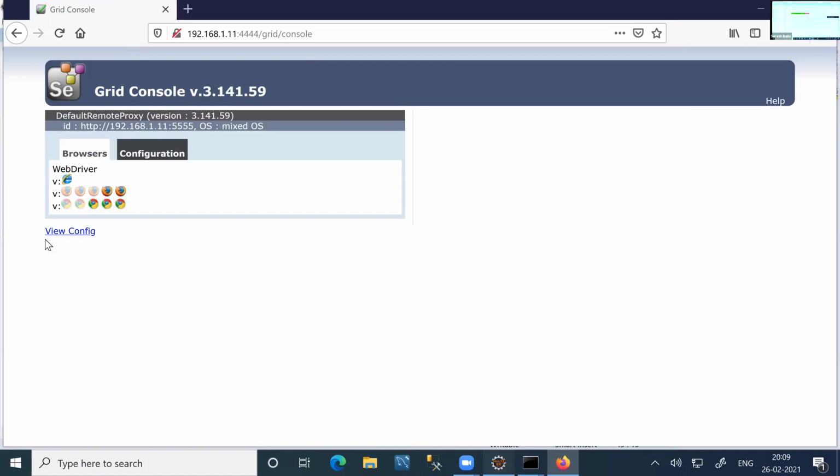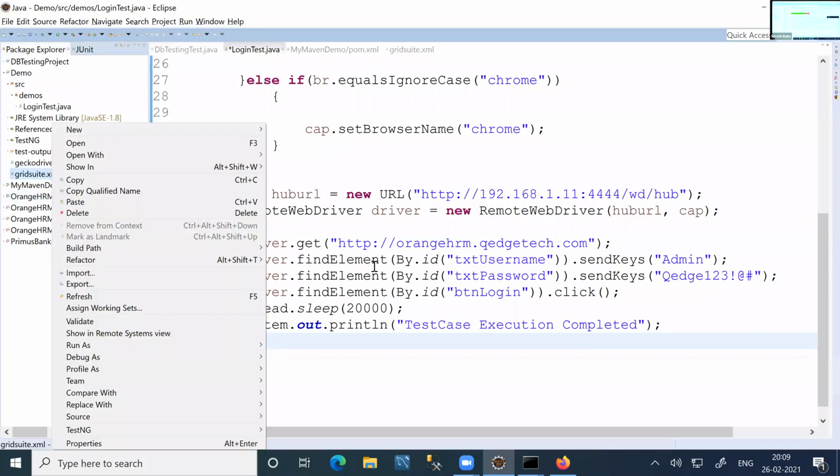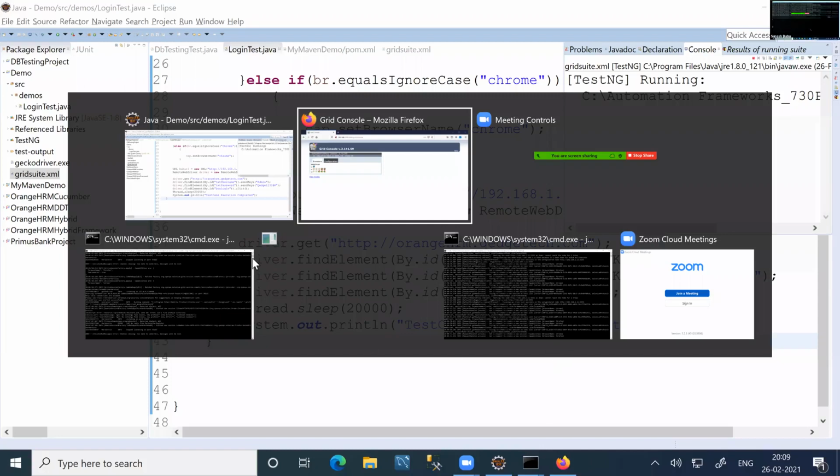I'll run the suite again. It got a request to create capabilities of Chrome and Firefox.